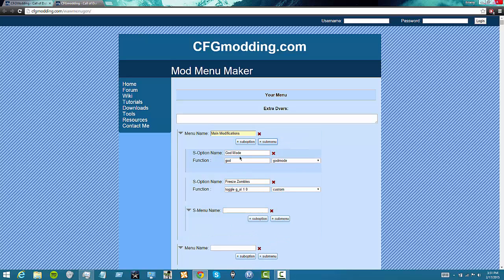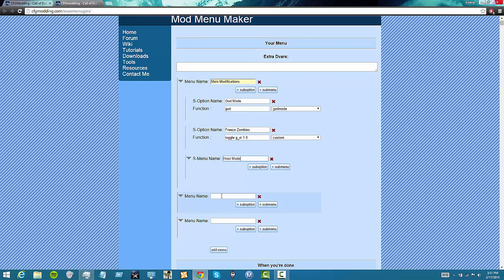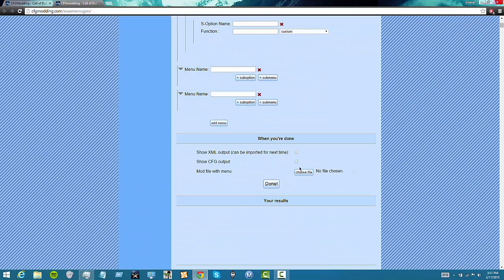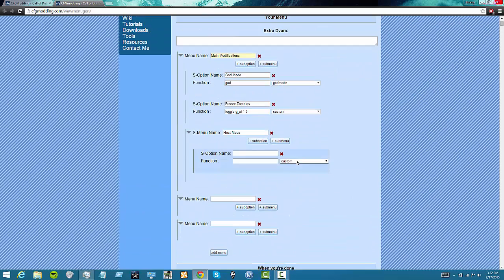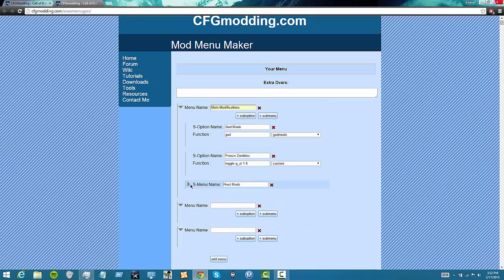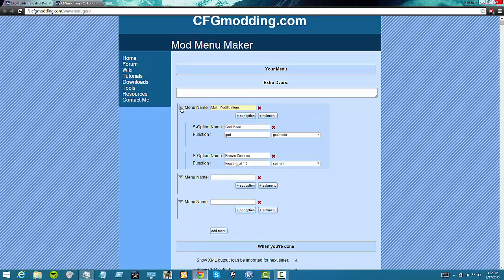So when you're inside your menu, you can open up another menu. So say this is your main mods, right? And maybe you want to have host mods in there secretly. So you literally type in host mods, and then you can do stuff like change the gravity or anything, right? And then you can have a sub option. You can have another menu in that menu. But the thing is with the sub menus, they might not work when you're done putting them out into your game. It might actually show up, because it happened to me multiple times.